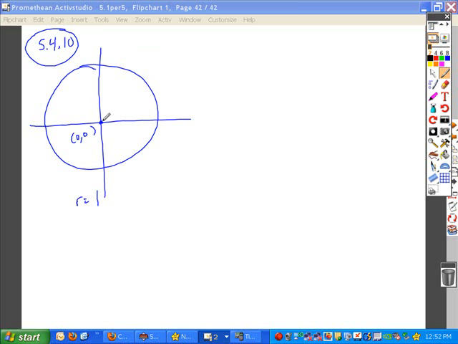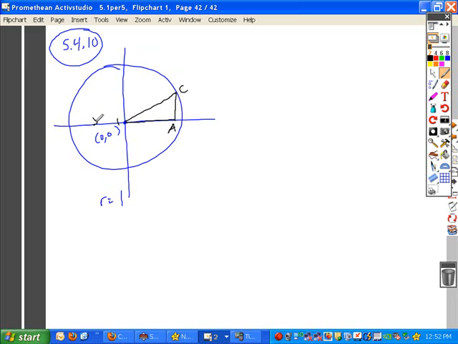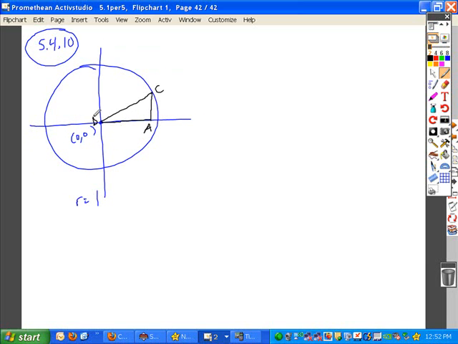So when you're looking at this, here's the information that they provide for you. Okay, so here's points A and C. And B is the origin. So that one you should be able to find. The other thing they tell you is they give you the angle measure. So the central angle here is from C through B, then through A. In this first one it is given as 30 degrees.